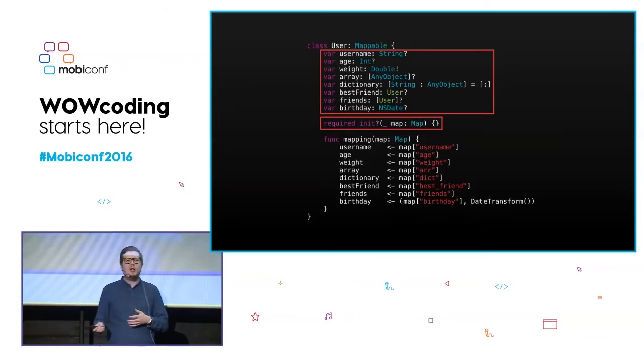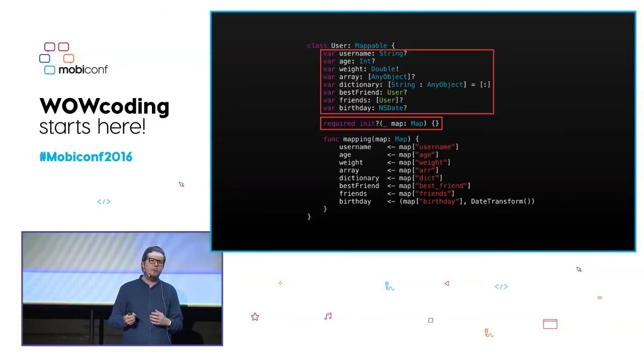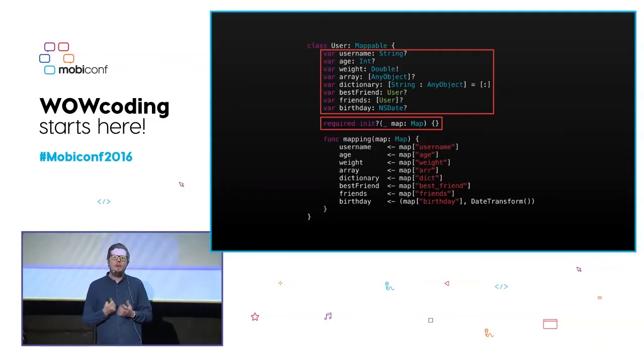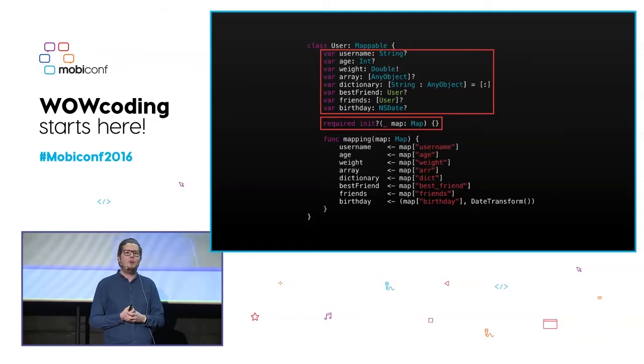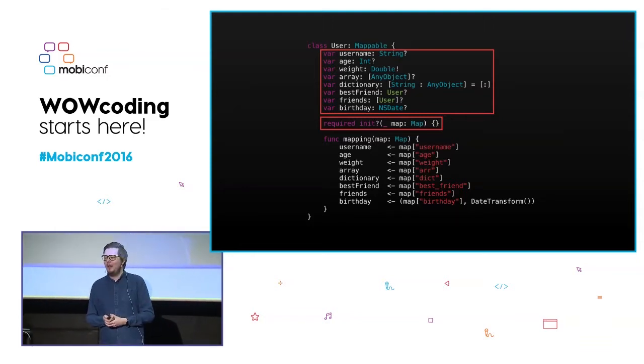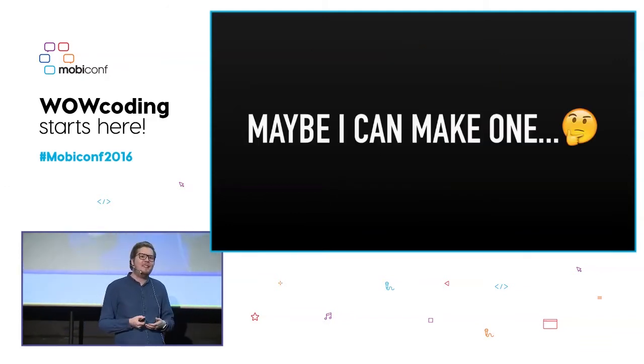So this was actually a few years ago that this happened. So now there are, of course, a lot more libraries. But a year and a half ago, this is kind of what it looked like. So it made me start to think, and you can probably imagine what my next thought was. Well, I started thinking, maybe I can make one. Maybe I'll give it a shot.